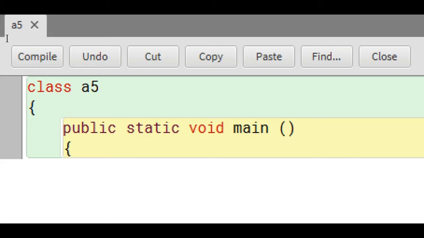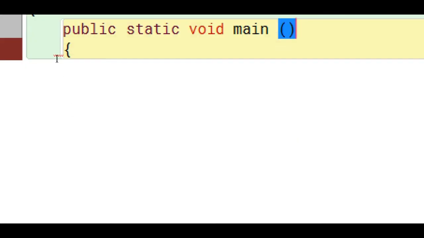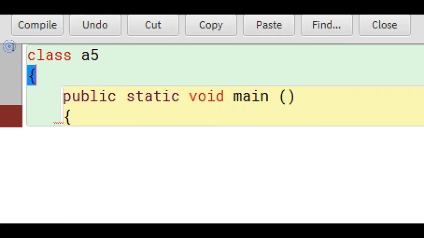So today I am going to tell you about the Java program. Okay, what are the parts of the program? The class, the public, what is public and what is static, what is void and what is main, and the two open and close round brackets as well as the two open and close curly braces.